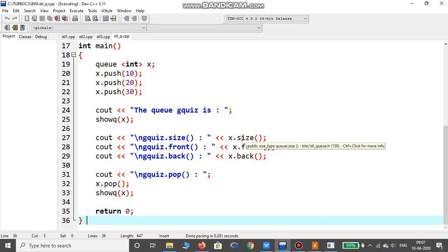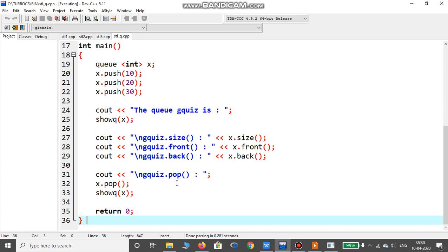This is the function used to show the size of the elements. Then suppose I want to display the element available at the front of the queue. x dot front is the function used to show the front element. Then suppose I want to show the element at the back, so x dot back is used.